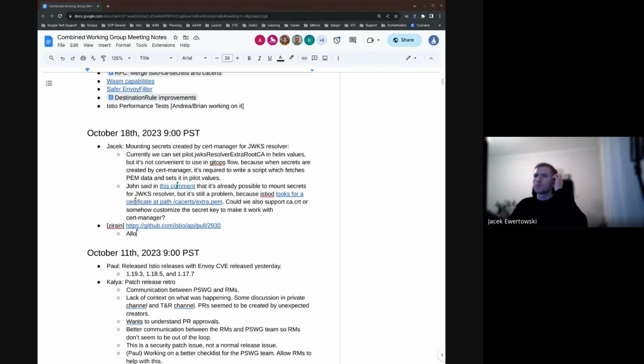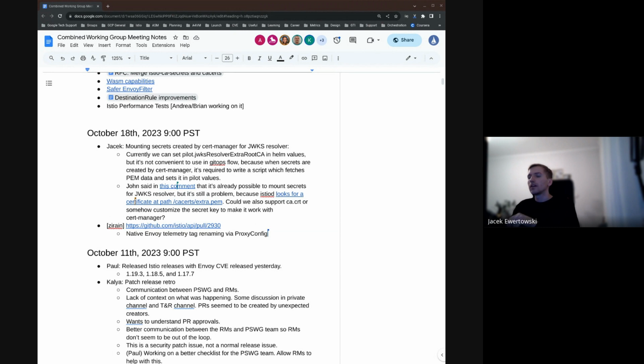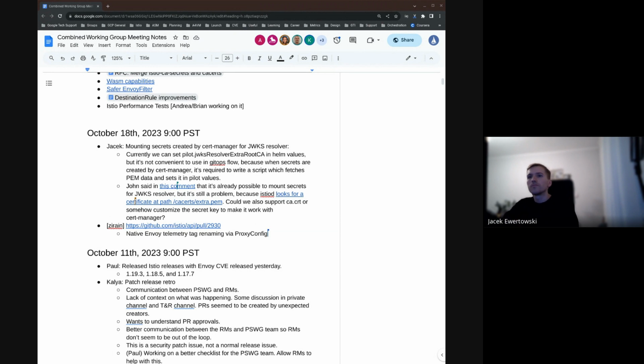I was thinking that the secret name is not relevant. I was talking about the data key inside the secret. And this is the problem, because cert-manager always uses ca.crt and tls.crt, depending on what kind of certificate you use. So the secret name is irrelevant in this case. Okay, so it's the key inside of the secret. Yes, that's relevant. Got it. Okay, sorry about that confusion. No problem. Okay. Thanks.